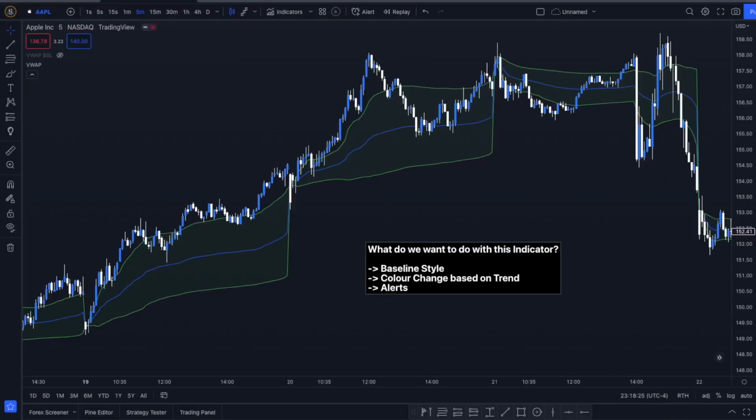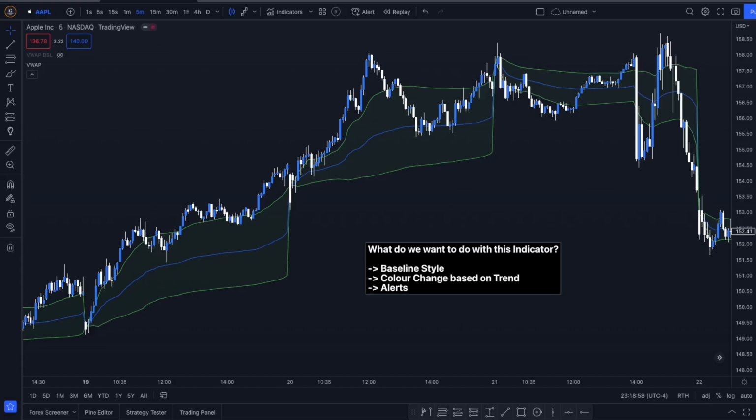So first of all, what you want to do is you add the VWAP indicator to your TradingView chart, and you think about what do you want to modify or do with this indicator. So for example, for the VWAP here, we are going to make it look more like sort of a baseline, so a very thin, narrow line, but not just a basic thin line like the VWAP is right now with those bigger deviations.